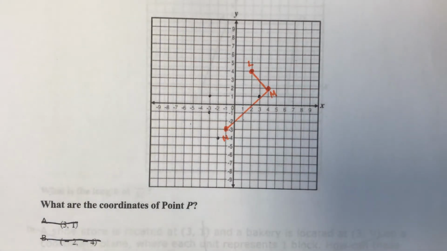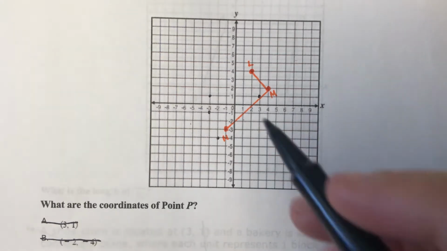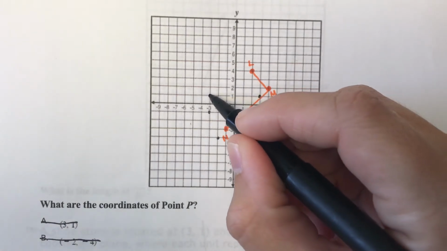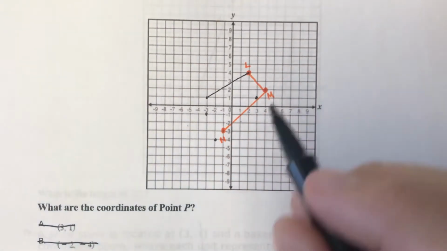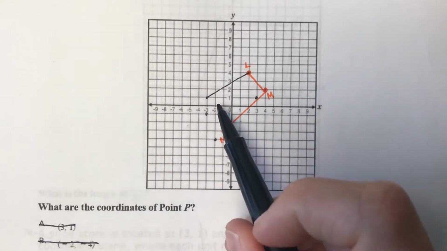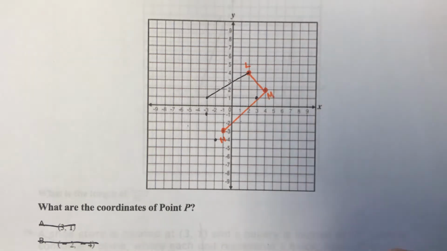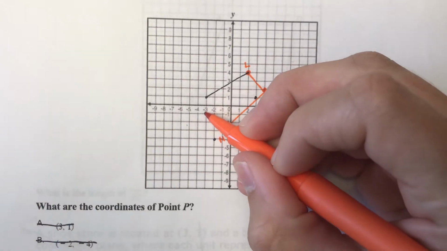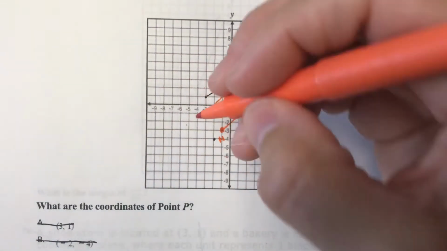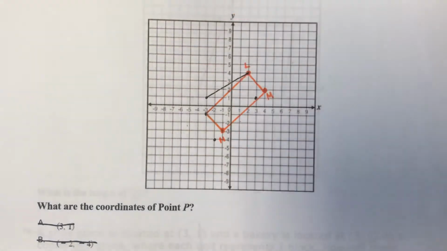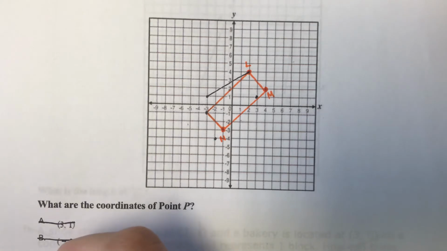All right, so I'm going to fill in these sides. So let's see. This one right here, if I filled this one in, I think you can kind of tell right there that that's not going to be parallel to this line down here. And as you know, rectangle, the top and bottom have to be parallel. So let's try this other one that we just made. And there we go. I think we can tell that that would be my 4th corner. So my answer would have to be D, -3, -1.